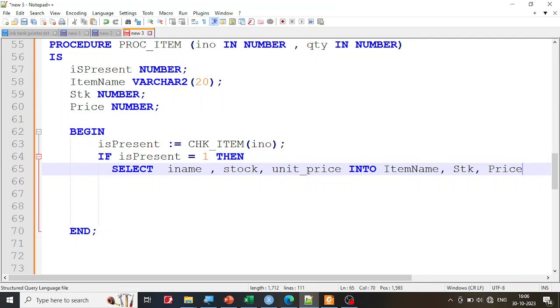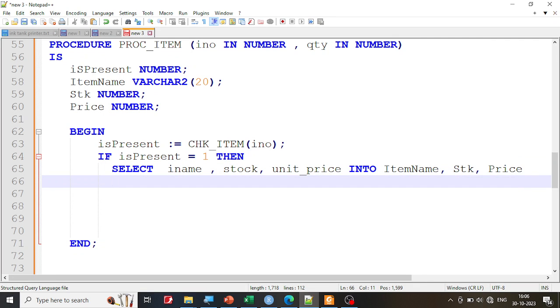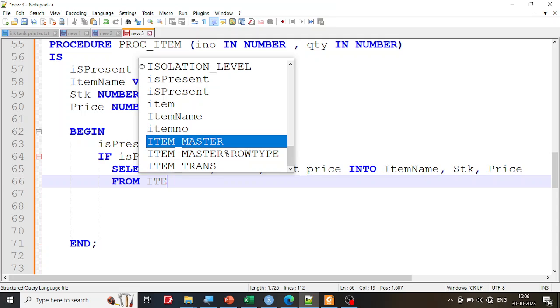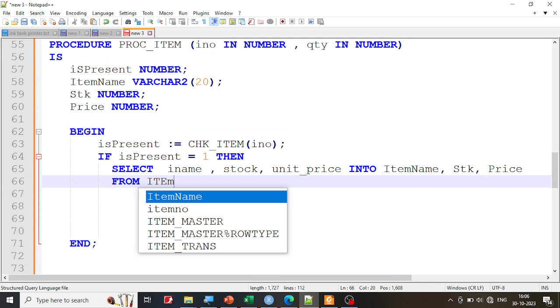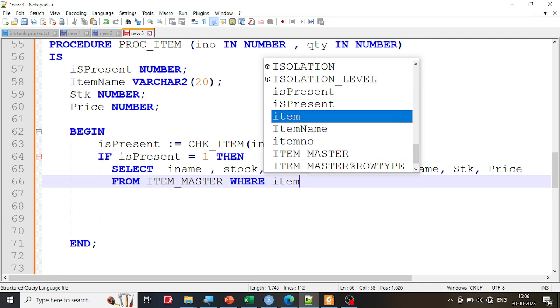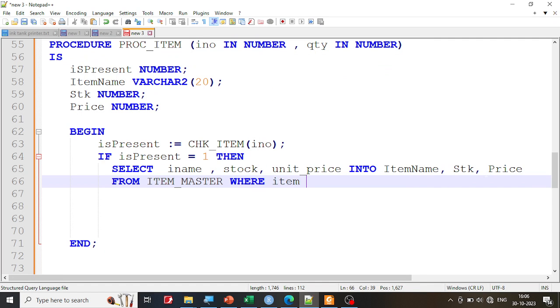Okay, which is the table that I am supposed to use? From item master. Okay, what is the item master? What is the condition? Where item number equal to inumber.